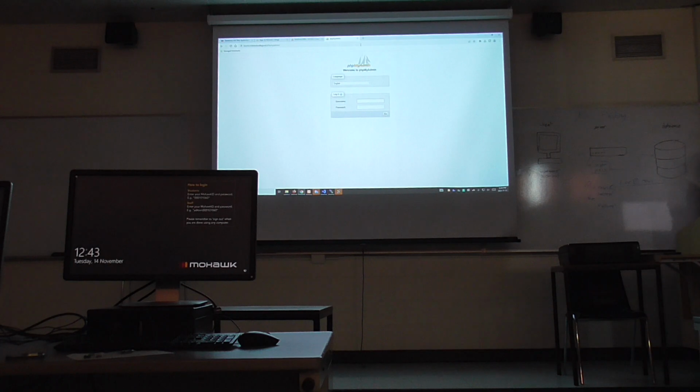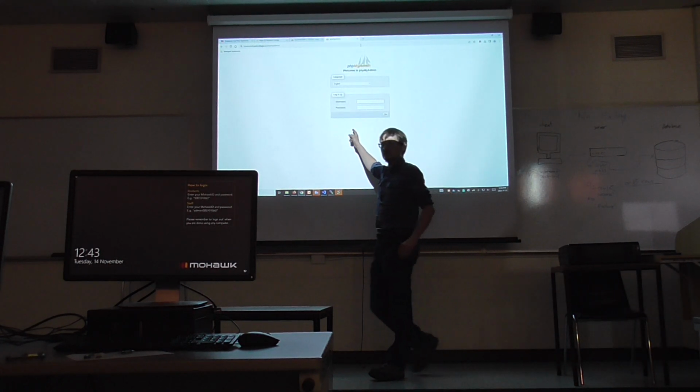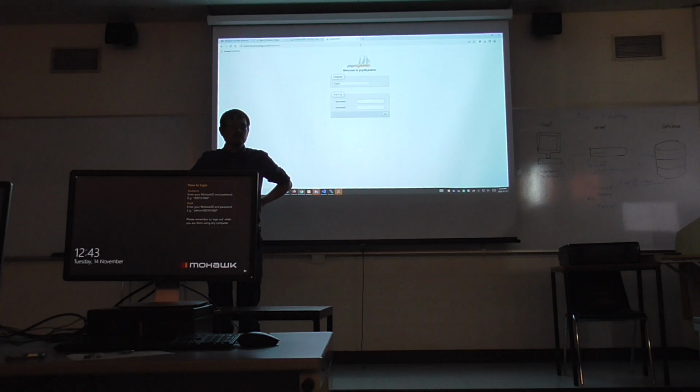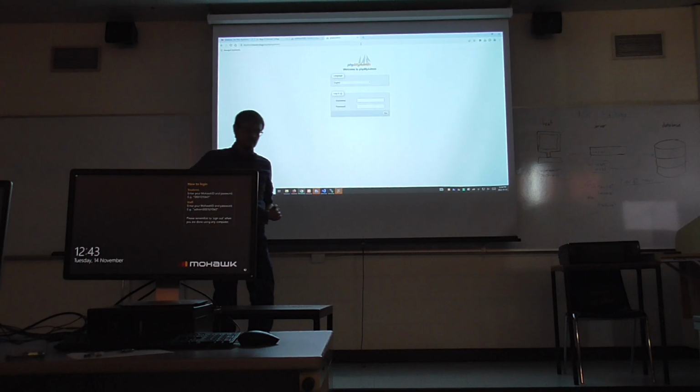There we go. So phpMyAdmin here requires login information. Now, this login information is different from your CS Unix login information. Your username is the same, but the password will be different.